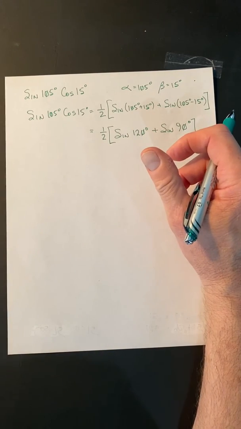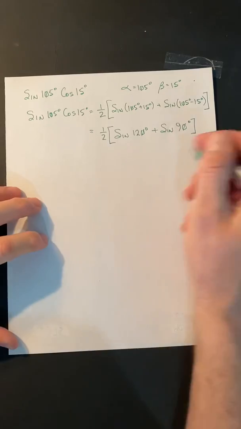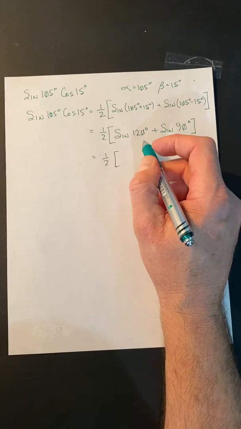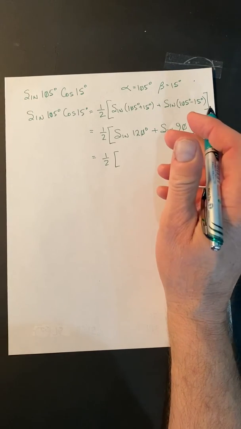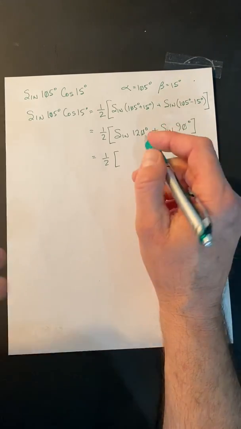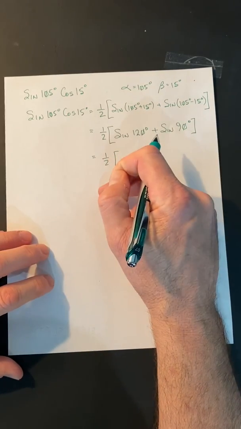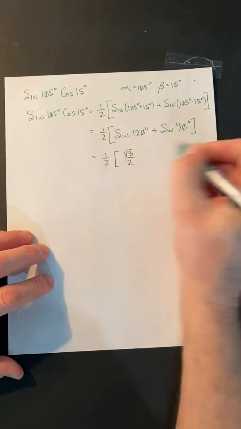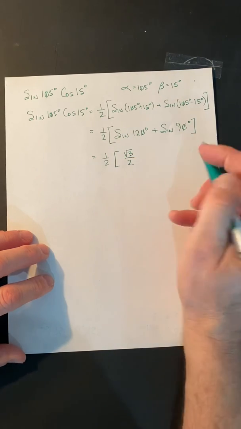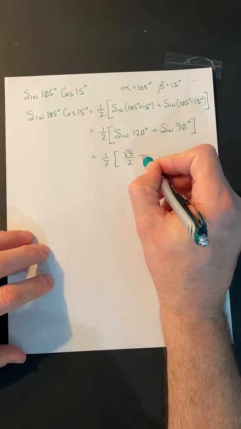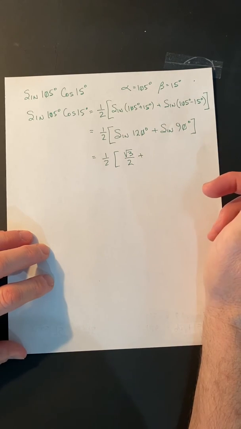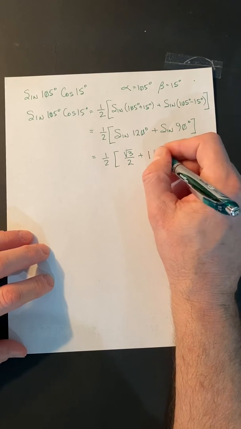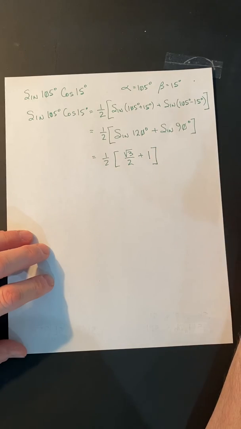And now all I have to do is, well, let's see. I have 1/2. What is the sine of 120 degrees? So that's 30 degrees past vertical on the unit circle. It's going to be in the second quadrant. It's going to be a positive sine value. So I should have radical 3 over 2, shouldn't I? Well, then I'm going to add the sine of 90 degrees. Well, what's the sine of 90? Well, that's one of those that's kind of hard to forget. And that's going to be just 1, isn't it?